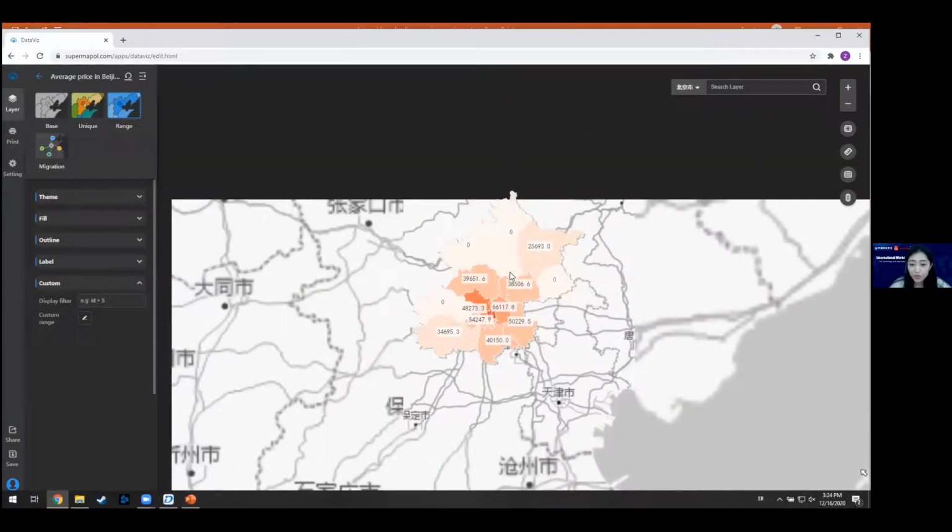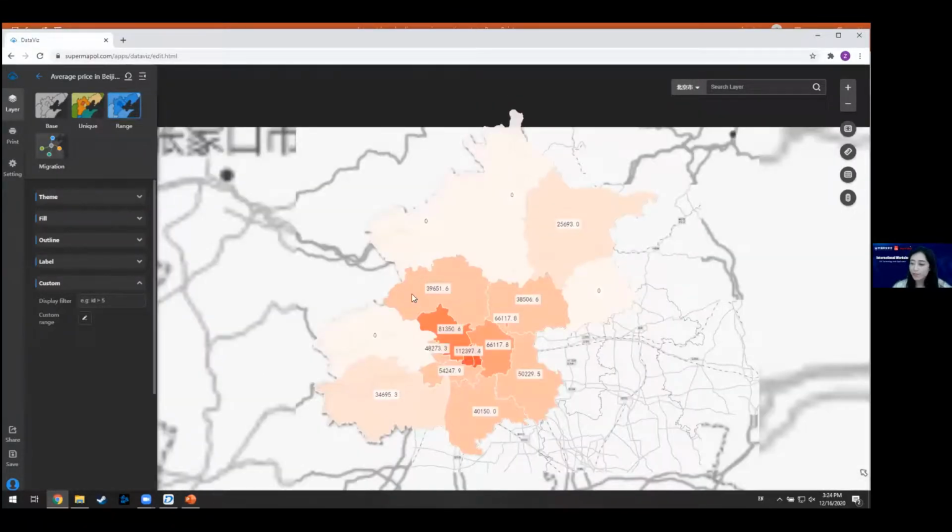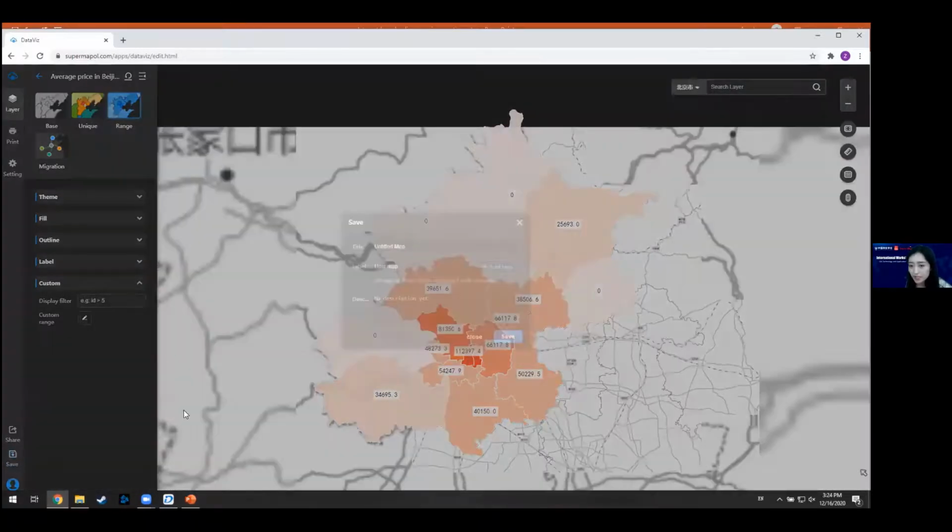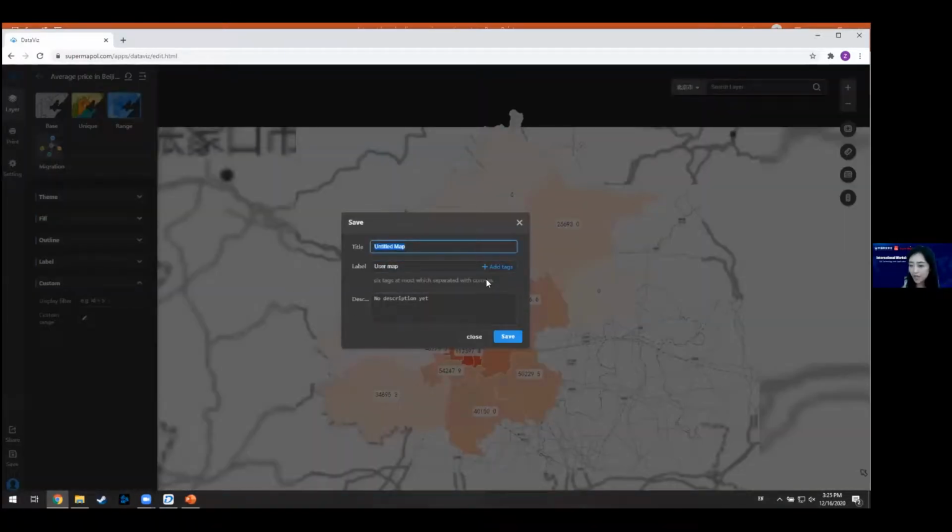Okay, and you could make the map that you want, and then don't forget the last step to save our map. We could click this save button, and let's modify its title, named average price map.